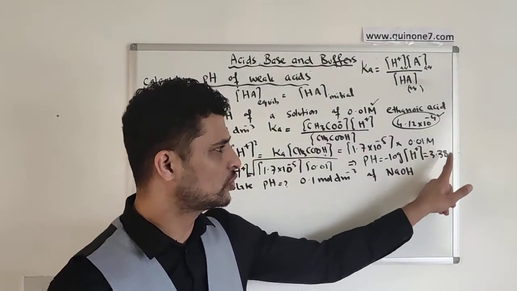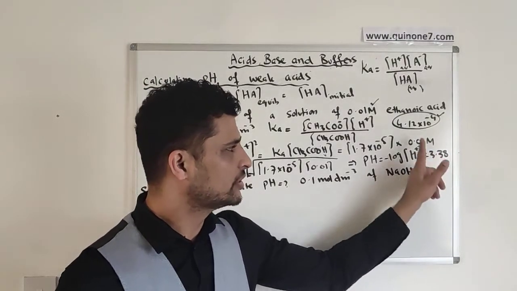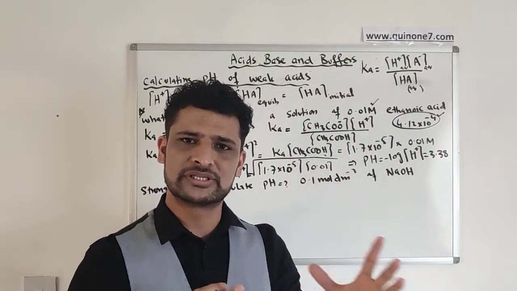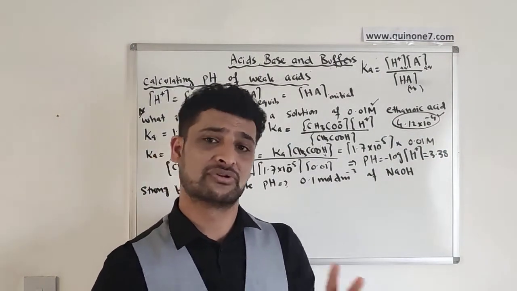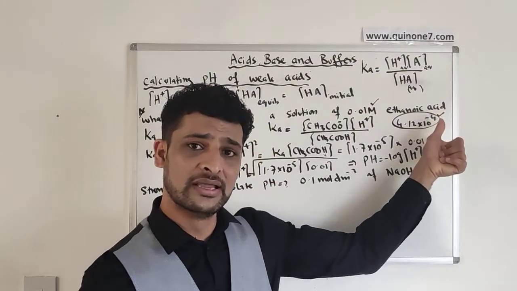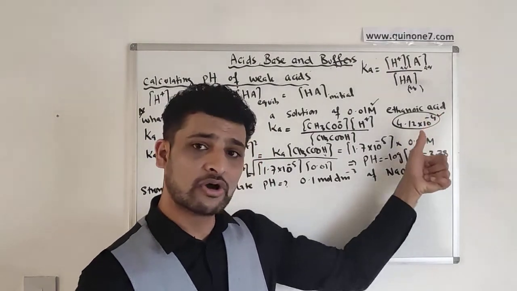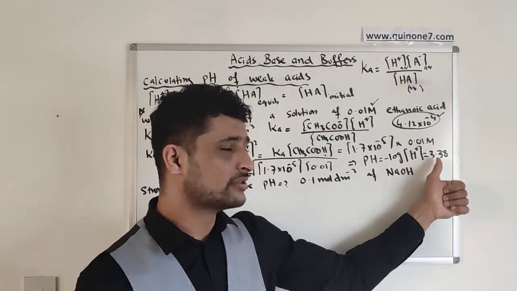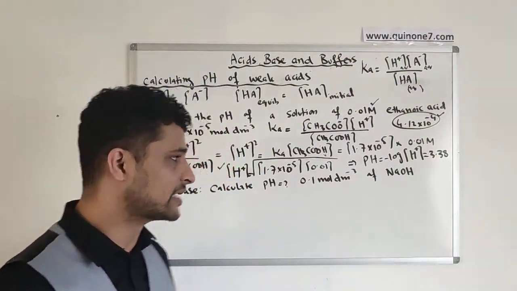So this is a shortcut to remember. Most likely your answer will be 3.8, 3.7, 3.5. It's a shortcut to remember. It's not accurate, but that's how you can check it. Whatever the power of 10 is, your pH is either equal to or less than that, and this is how you can check your answer is correct in exams.